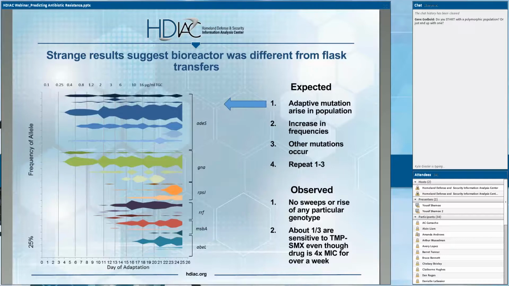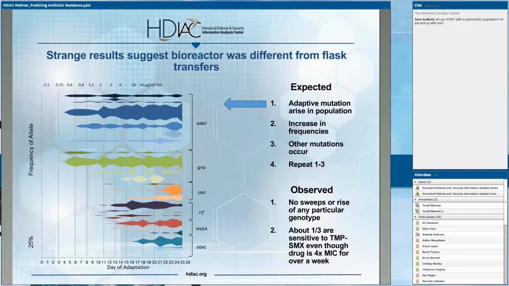And so the blue ones are all different point mutations in the ADES gene. The light blue is one SNP, the dark blue is a different SNP, and they compete against each other. It just shows you that multiple mutations can happen in this ADES gene. But the point of the graph is that the area of the blue color, for instance, shows how common that particular mutation was. If you look on the left side, the blue mutations occur first, and then the greens, and then the reds, and then the turquoise ones at the bottom. So bioreactor experiments allow us to explore the first things that happen, which are in this ADES gene and this GNA gene. And it's very beautiful in the sense you can get this very nice march to resistance, and you can map what mutations came first, second, third, etc.